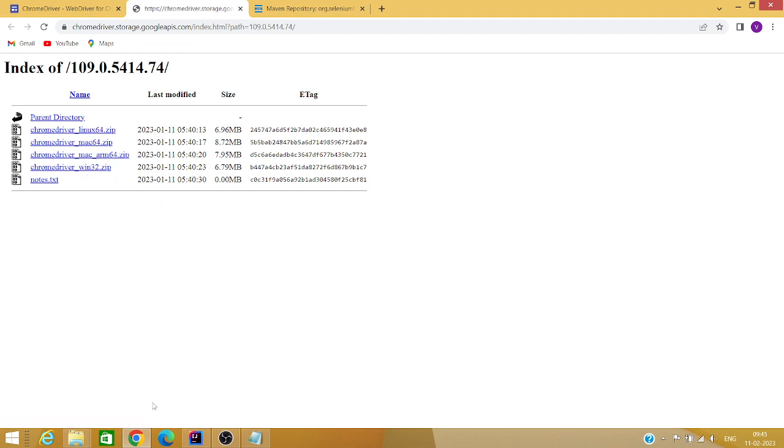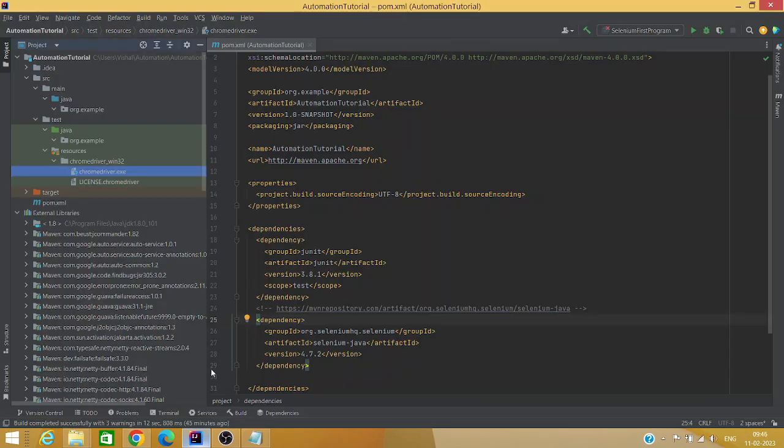You can download this file and try to store the Chrome driver file in your project path only, because it is easier. When you push to the git repo and some other person downloads it, he doesn't have to change the path based on his browser version.